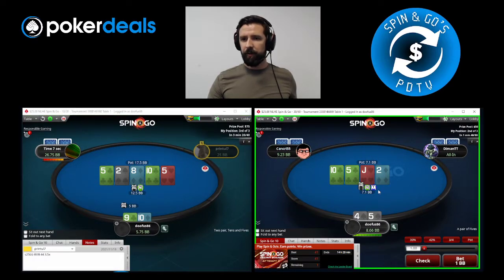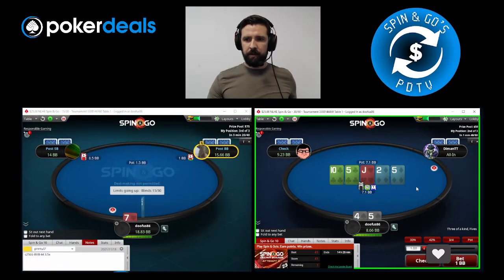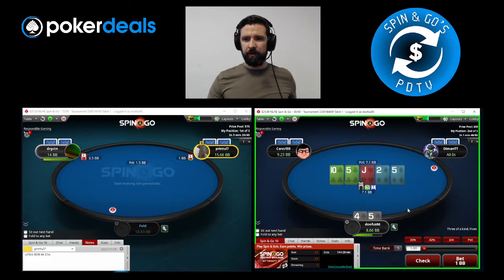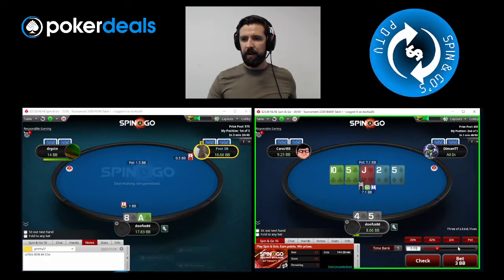And also the fact that the river's 5 obviously really helps us. Could consider bet protecting with the 4-5 here against Cancri. It's a good river to do it. He doesn't really have very much. I'm not sure he's really going to bluff us off anything. We're really hoping he just has a 2 or checked back 10.